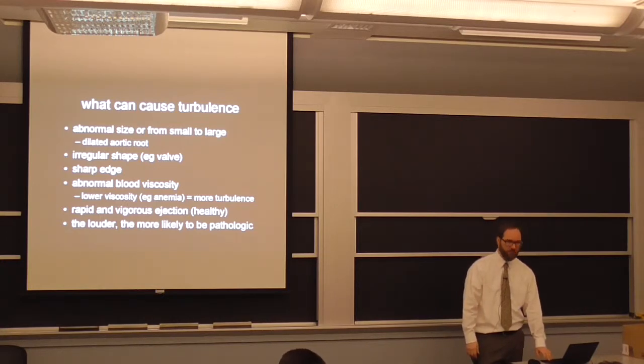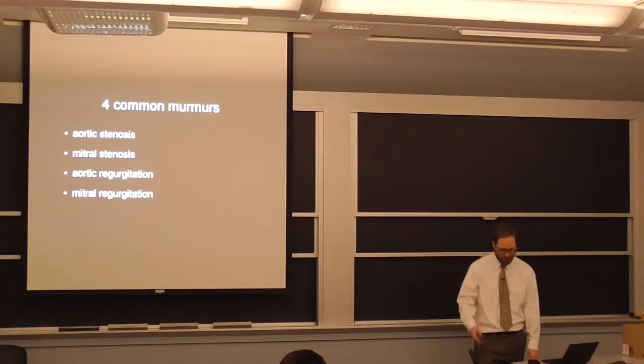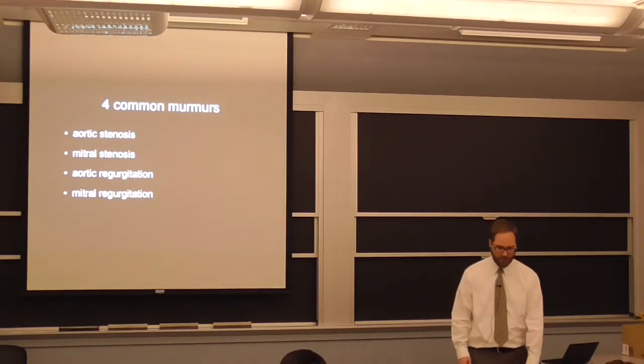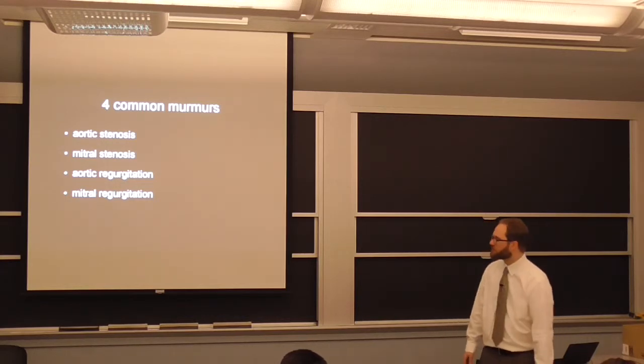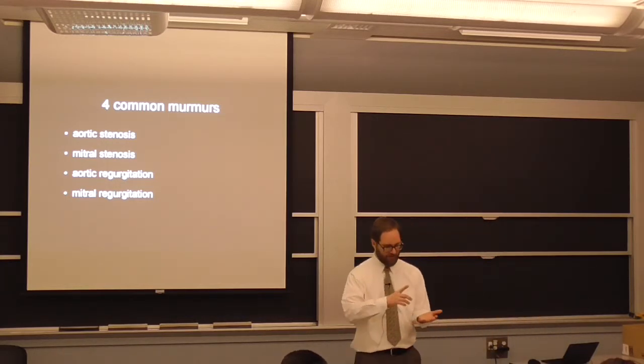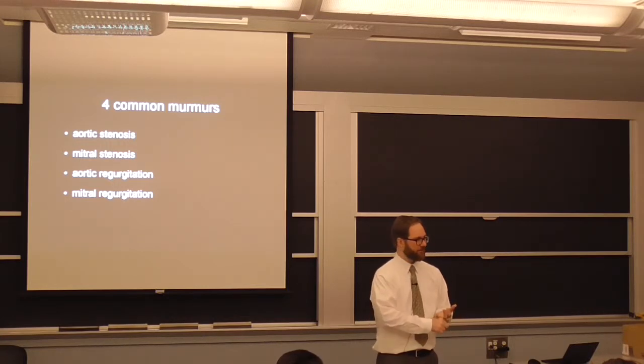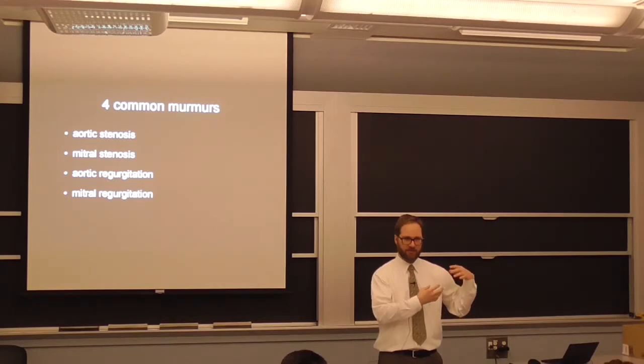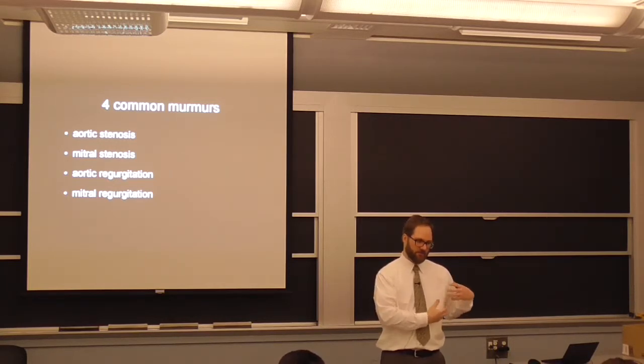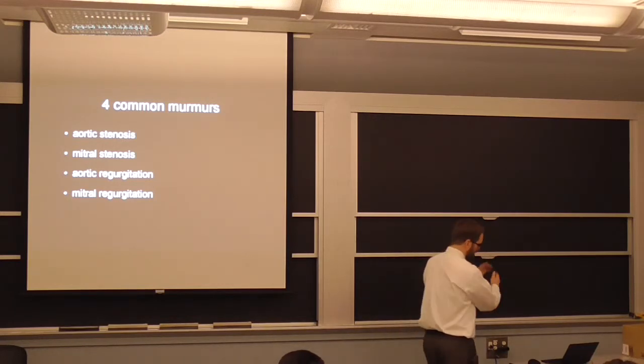Healthy people sometimes will get what we call a physiologic murmur that doesn't mean anything health-wise, which means their heart's strong enough to beat hard enough to sometimes cause the velocity to go fast enough to cause a murmur. But in general, the louder the murmur, the more likely that there's a problem. So I'm going to talk about 4 common ones at the aortic valve and at the mitral valve. Again, the aortic valve is the main valve that leaves the heart and goes into the aorta. The mitral valve is the valve between the left atrium and the left ventricle, which are the main ones that send blood to the rest of the body.